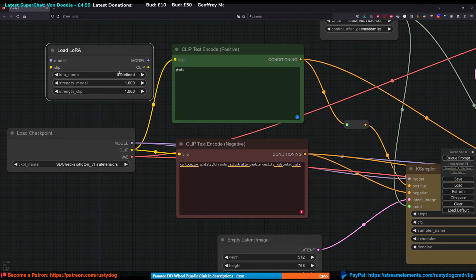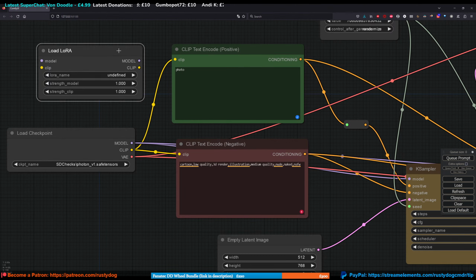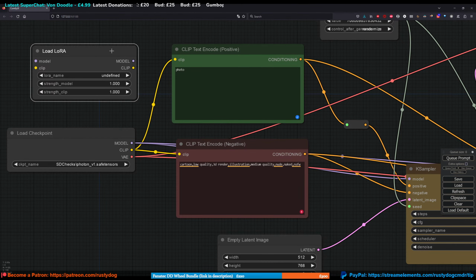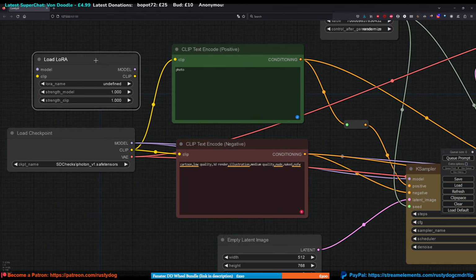But all my Loras are in the automatic 1111 folder. I didn't set up a symbolic link on my network drive like I did with the other one. So I would have to copy those over or create symbolic links. I don't have any Loras as such, but yeah, we can add those. So this is good for adding detail to renders and making it do specific tasks within that render.